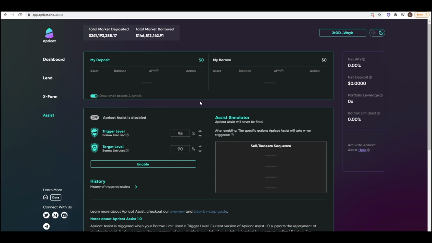And there we go. So that was a quick overview of Apricot Finance. I think you guys should definitely check out this project. You'll get rewarded for doing so in the future when they eventually release their token. So I think there's a lot of potential in Apricot's cross farm, especially in the stablecoin yield farming area. I think that is very useful for anyone who just wants to get a passive source of yield.